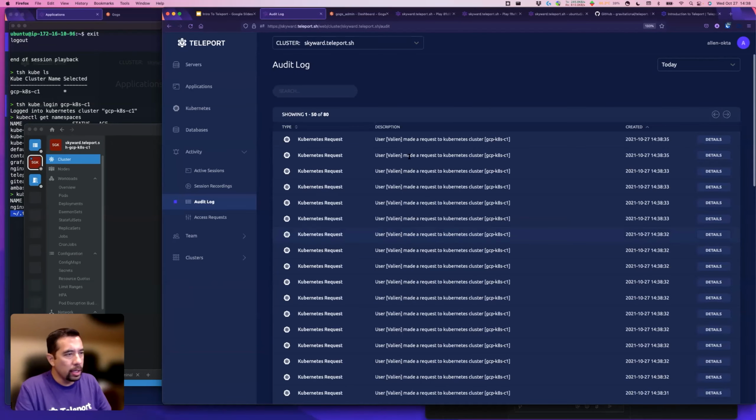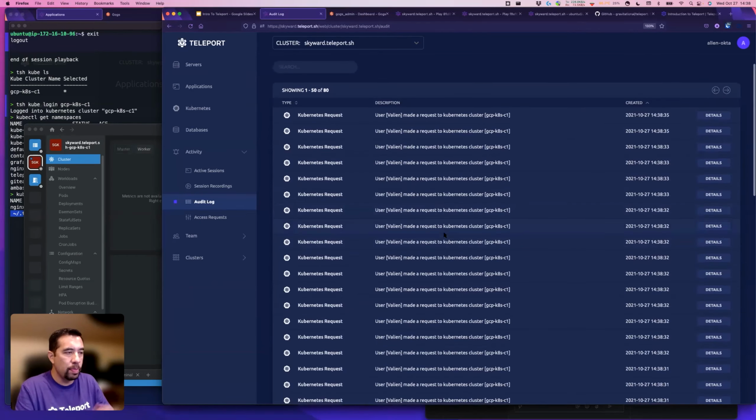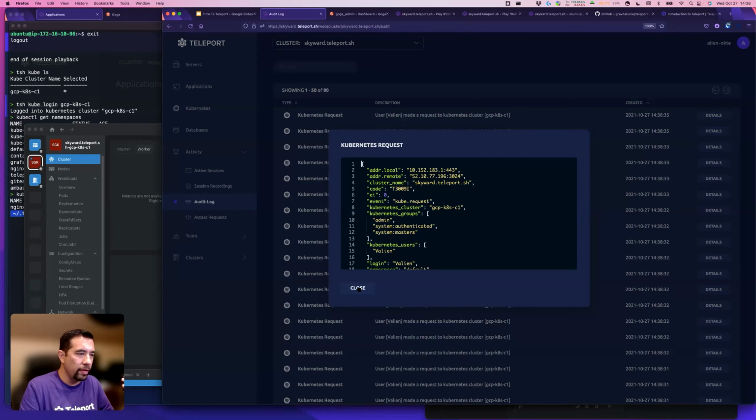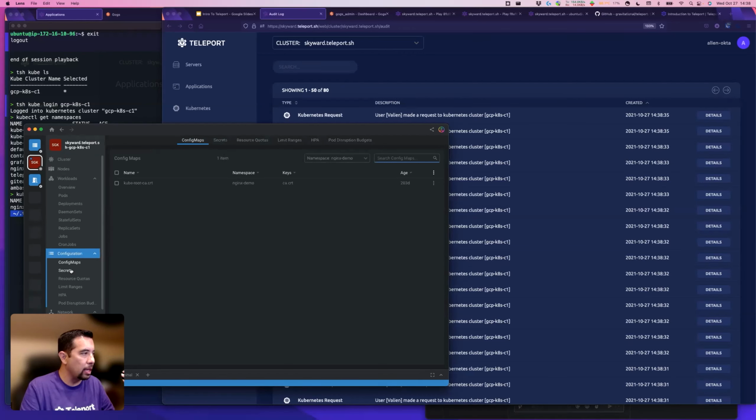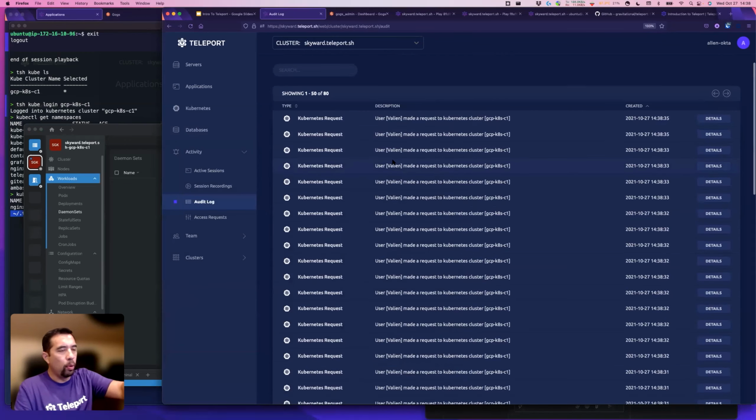My audit log is going to get really busy really fast because I'm the Teleport user, Valiant, that's making all these Kube API calls via Teleport. So I'm in here looking at my config maps, if I have any, my secrets, my daemon sets, etc. Teleport is going to audit all this information. So it gives you really good visibility into Kubernetes activity across the world, different clusters that you may or may not have.